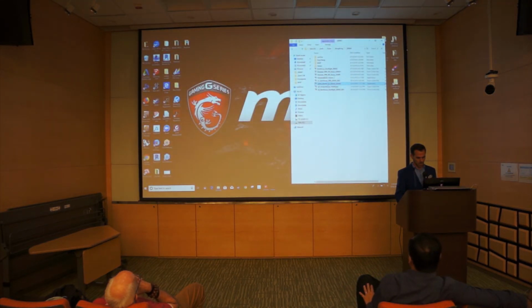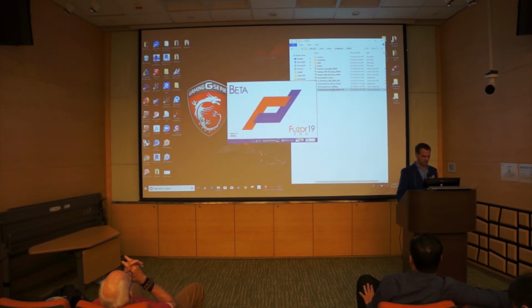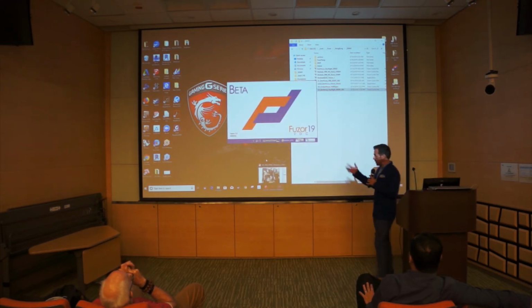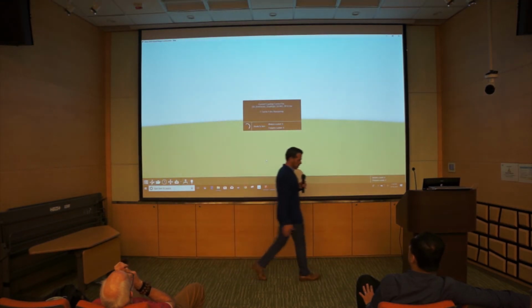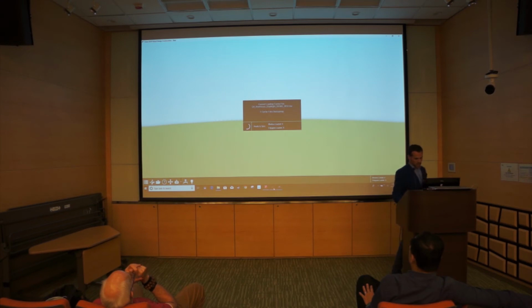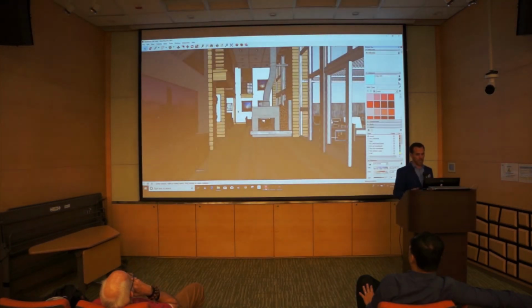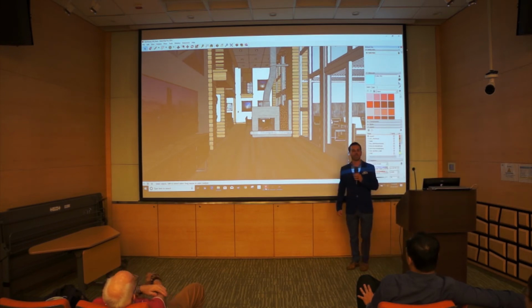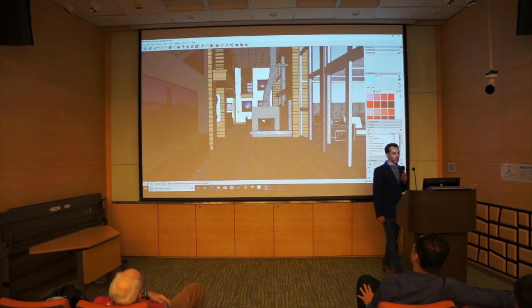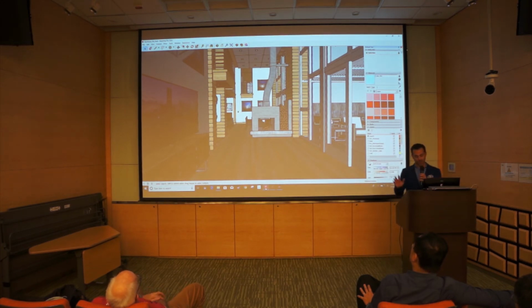So here, we're going to go to... opening up a Fuzor file now, and in this file I'm actually going to show you how we create interactivity from a model that looks just like this. We're going to elevate this model to a much different level, and we're going to engage the client in our project. And we're going to do it very simply, in just a few clicks.